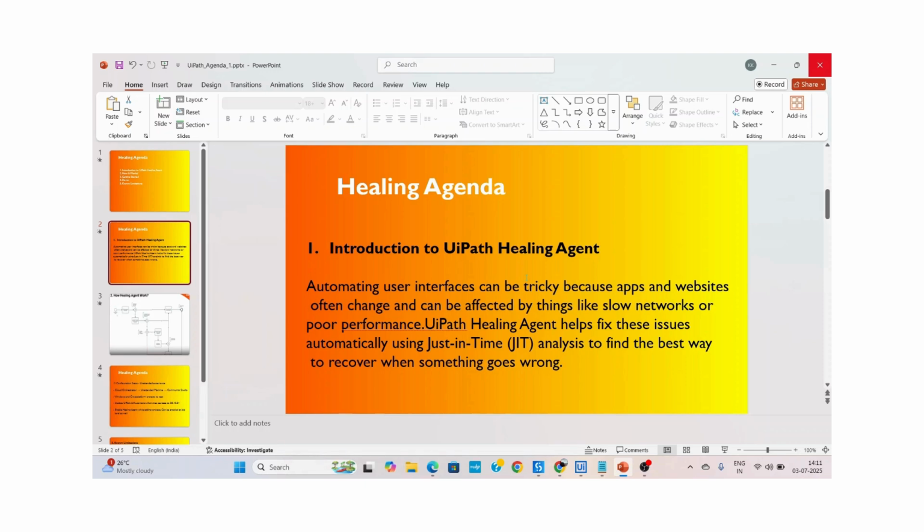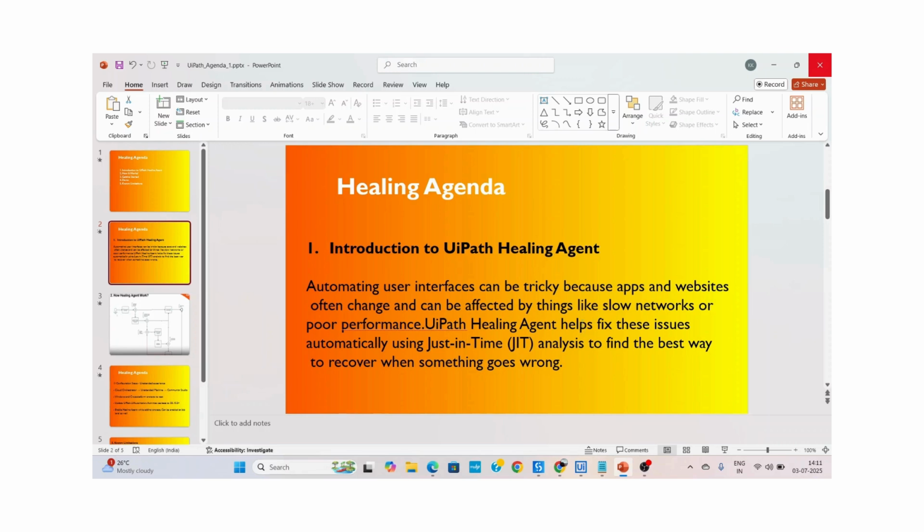UiPath understands this problem, and now UiPath has a solution for it, and that solution is nothing but the healing agent. So what exactly is this healing agent?